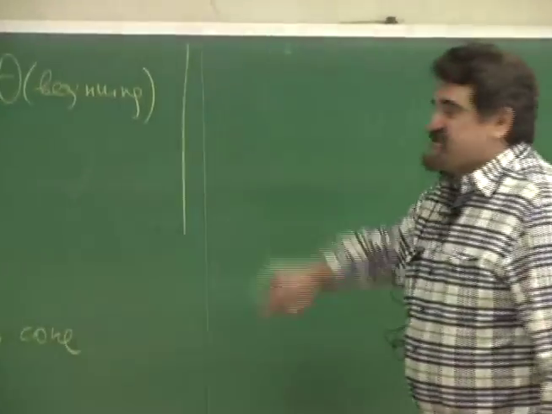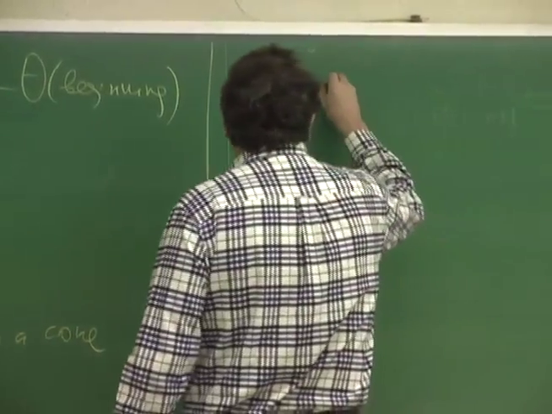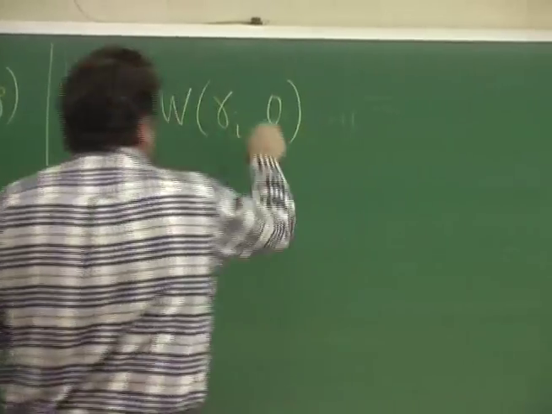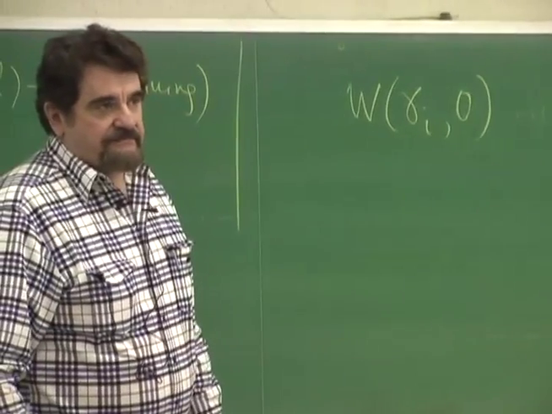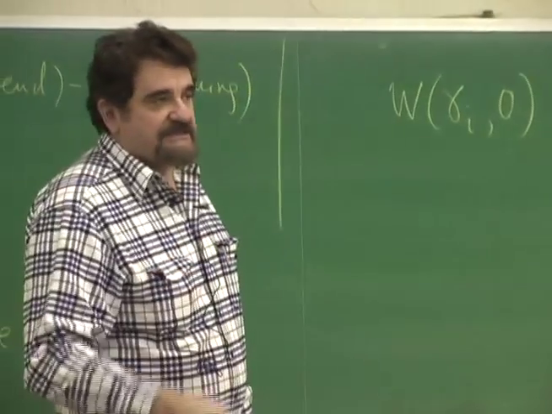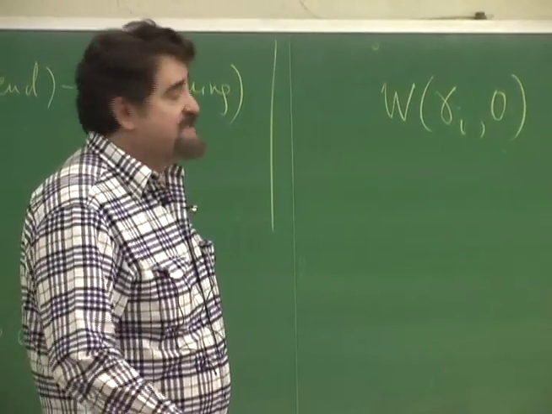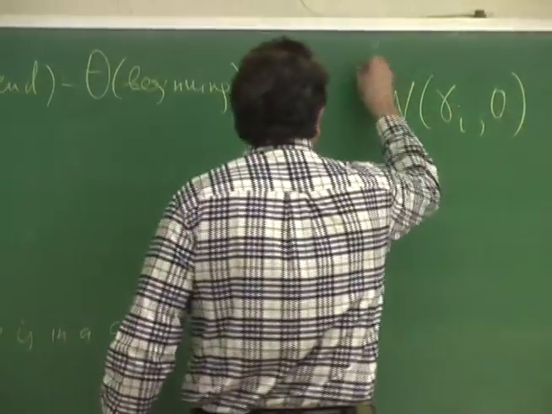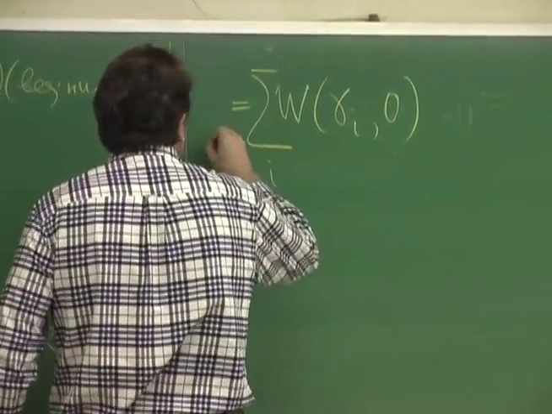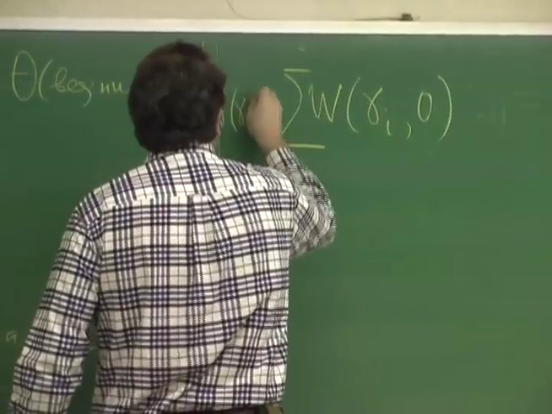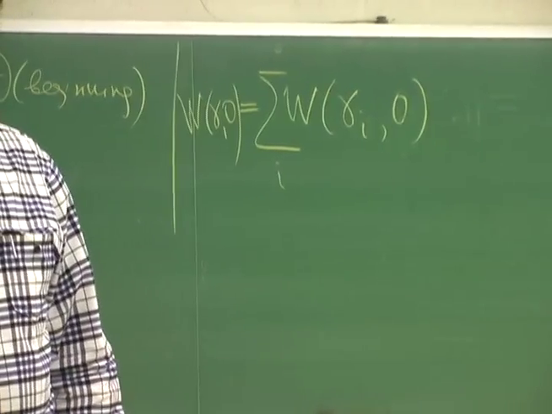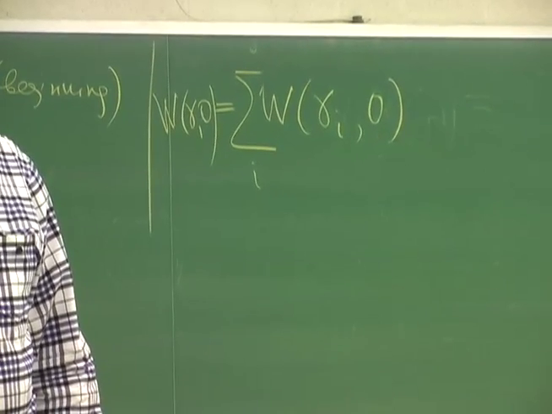Okay. So what we can do is the following. For each gamma i I can define the change of the angle, because each piece is well defined. For each piece, this difference is well defined, as I explained. And actually, I have to sum over i. The change of the angle for the whole gamma is the sum of the changes.